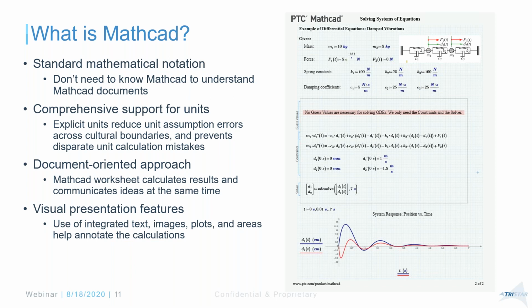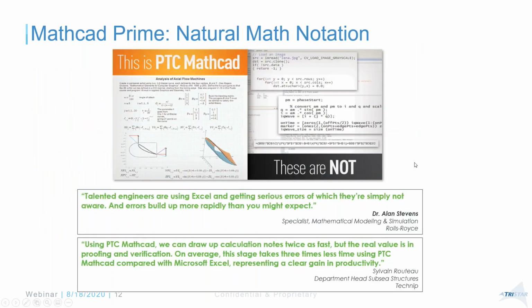It's a document-oriented approach. Being able to document, you have headers and footers and spell check, and being able to describe the math that's on the paper. It's like describing a program that someone might be writing. I always appreciate any comments that a program might have. Same thing for math. And some really good presentation features, whether you're manipulating the look and feel of your text or your plots. We can bring in areas which can hide or protect different sections of a document. That's always popular. Right, so Mathcad, I just found this slide from PTC and I stole it.